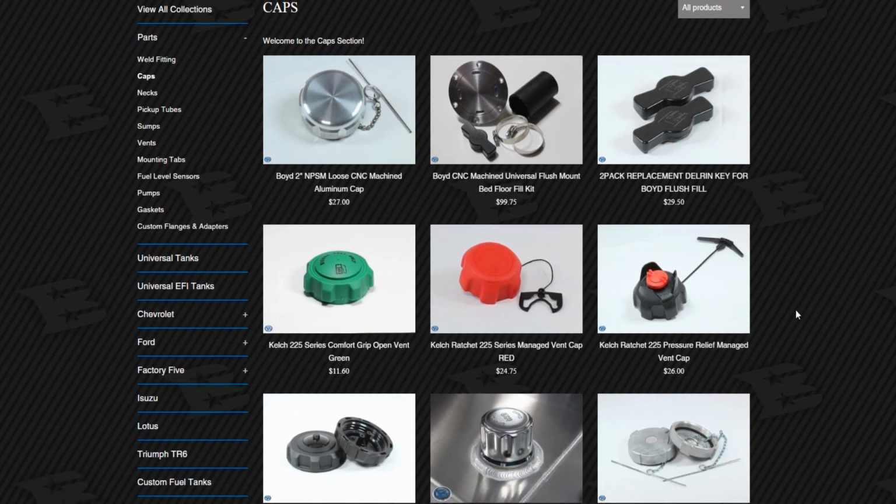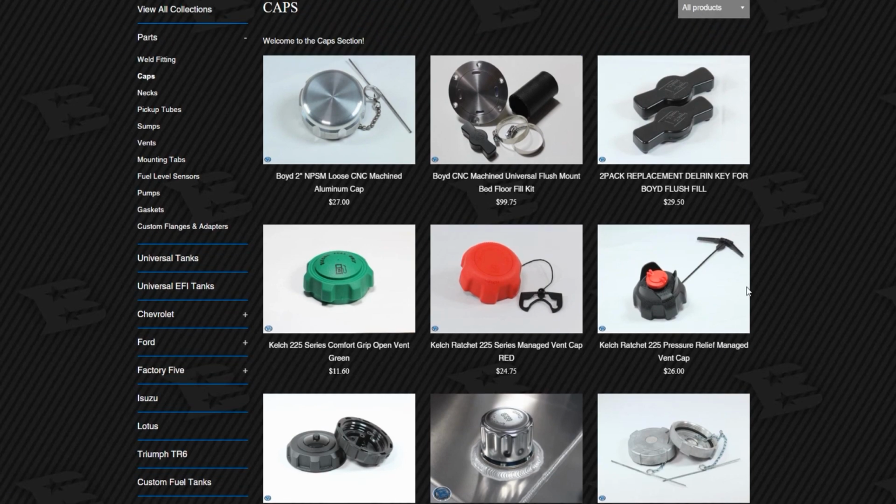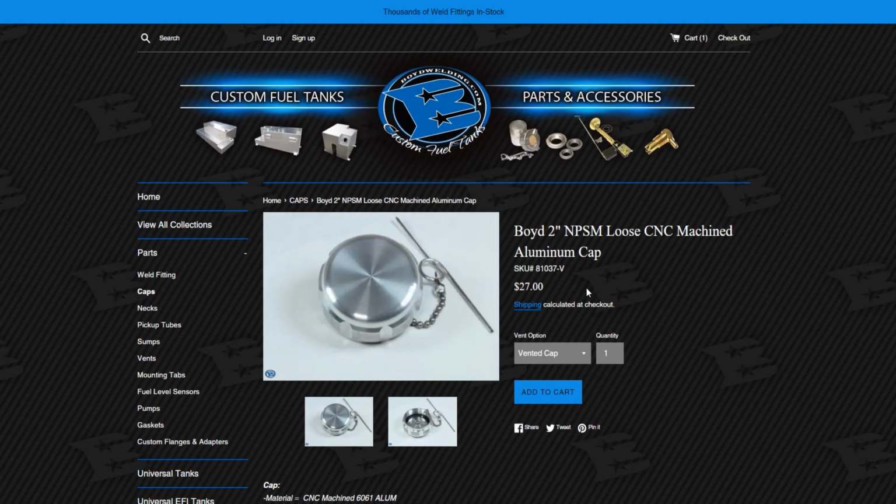So pretty much the way I intend for you to do this is to just find a cap that you visually like, and then we can worry about the details later. So let's just assume that you're interested in this aluminum cap that we actually manufacture. And so let's click on the link to bring the product up.